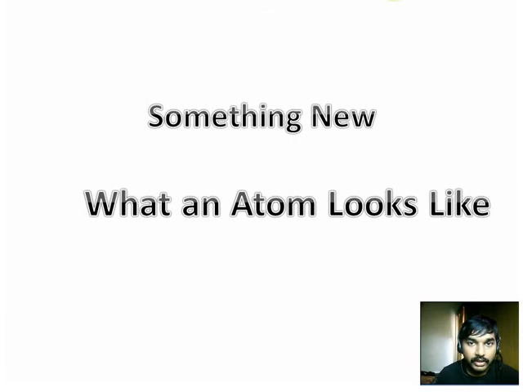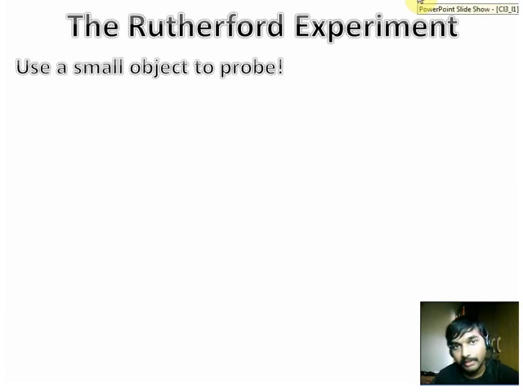So Lord Rutherford in 1911 did a pioneering experiment. The experiment basically involved probing the atom using small objects, and those objects in this case were alpha rays. At that time nobody knew what an alpha ray was, except that they were found in radiation. So you had certain radioactive substances like uranium, radium, which emitted alpha rays and beta rays. People didn't know what they were, but people would soon find out the next decade. For our purpose, it's only imperative to know that alpha rays are just positively charged particles which travel at quite high speeds.